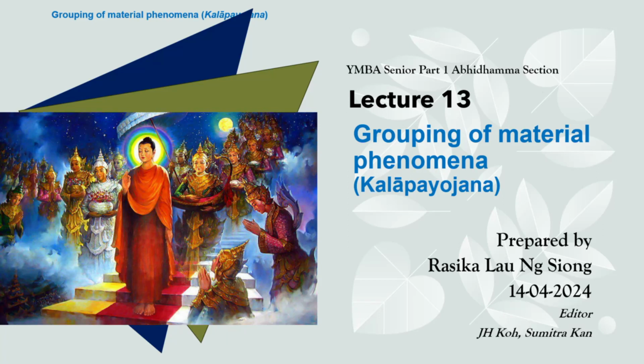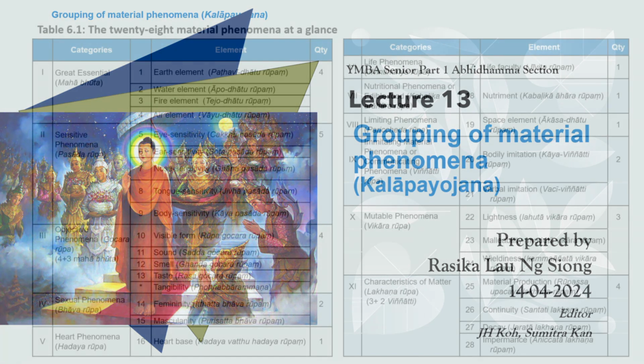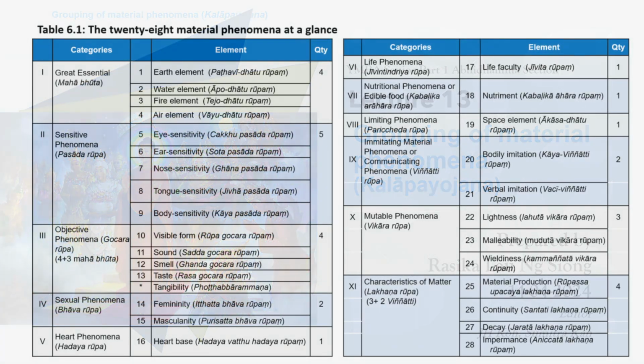We're going to study the grouping of material phenomena. You all may not like it, I also may not like it, because this one is part of the syllabus in the Rupa. So we have to study this new kind of thing, grouping of material phenomena, grouping of material qualities.